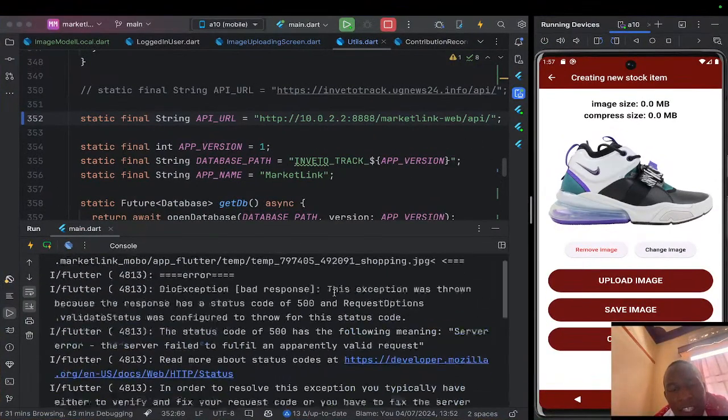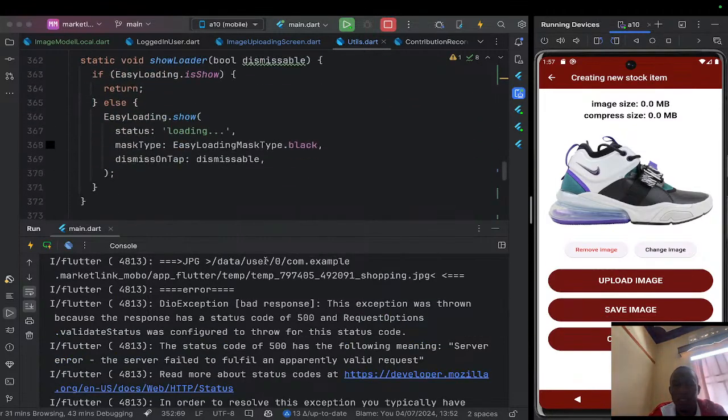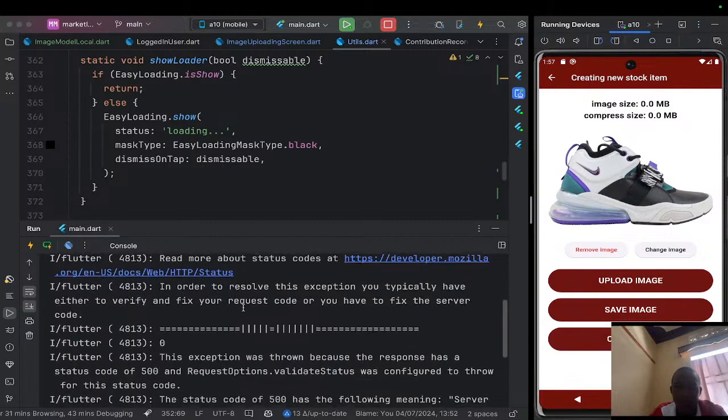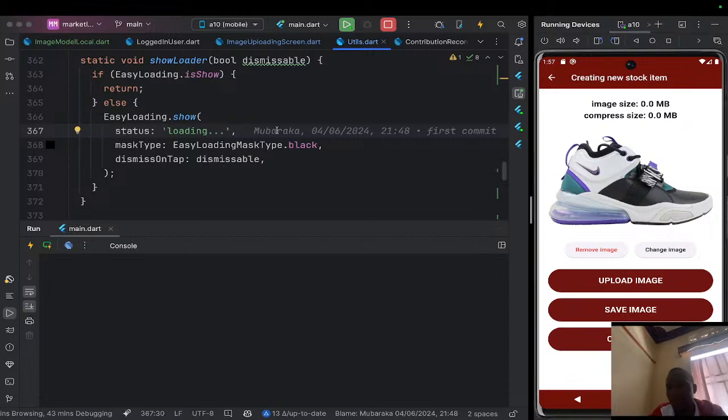In the previous lecture, we got stuck at this level of uploading a product. When we were trying to upload the product, we would get an error. So we want to begin from there, on this logic of uploading a product. Okay, so let's go ahead and take it phase by phase.